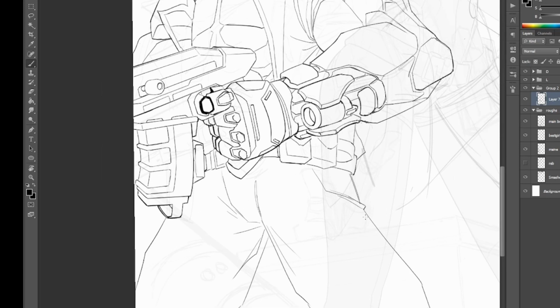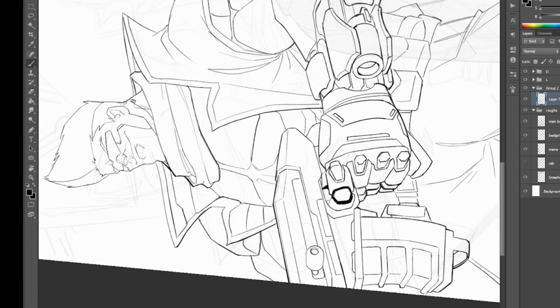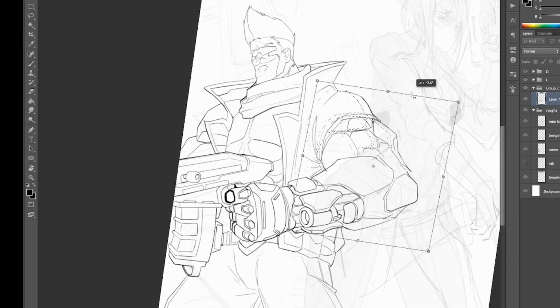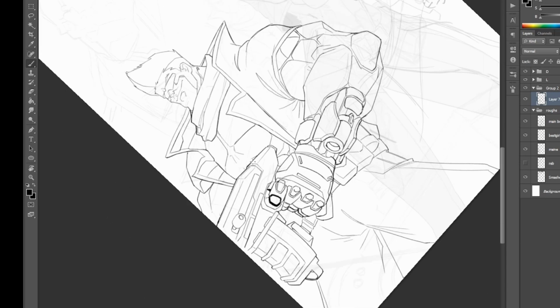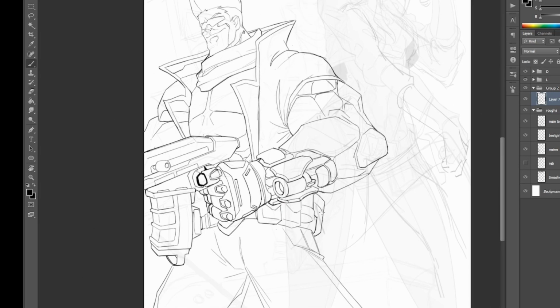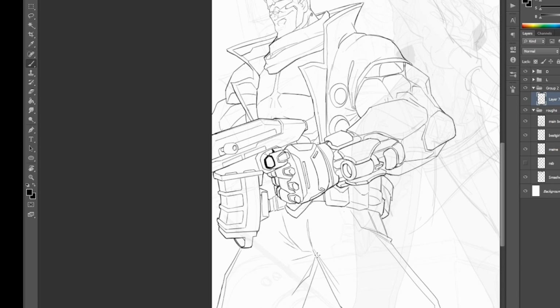So here as well, I'm drawing a lot of stuff that will not be seen in the final image. Doesn't matter. I think it's good practice. And there, I've fixed the shoulder, and I'm changing the proportions of his whole body, but that's just how things go. I think actually I'm probably going to bump him up a little bit and draw more of his legs.